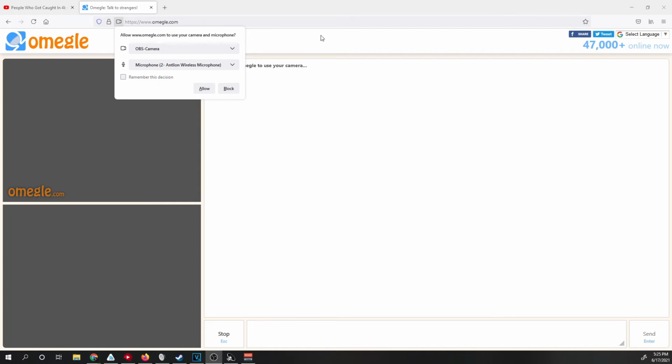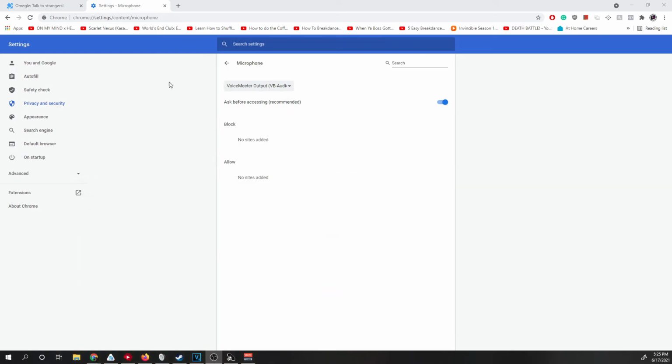But I'm not doing that right now. But yes, you want to make sure it's on the Voicemeeter microphone. But yeah, that's pretty much it. That should be it for both Google Chrome and Firefox.